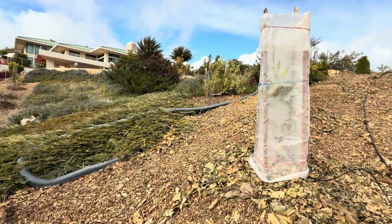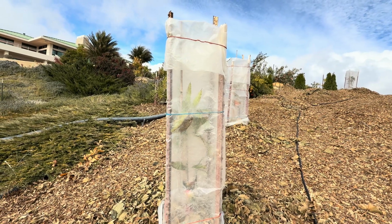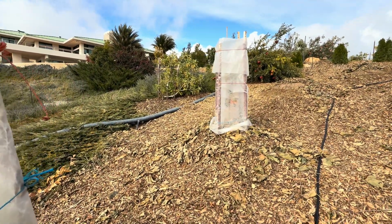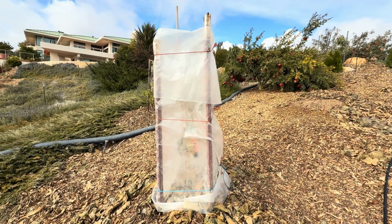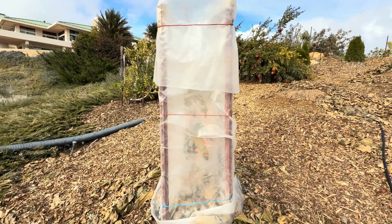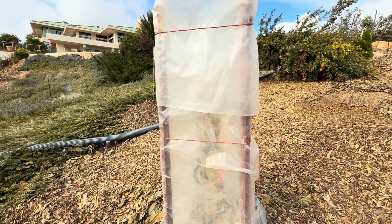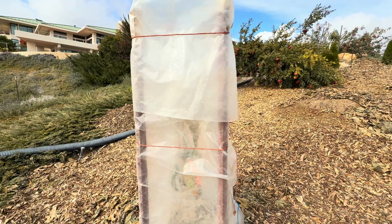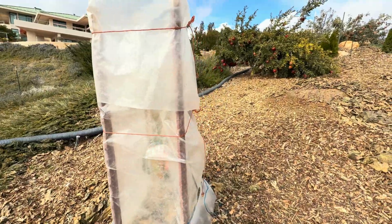As for the regular plastic, you could use the Home Depot plastic, but it's going to fall apart after 3 months. If the sun comes out and it gets to the high 80s, it will disintegrate. The plastic falls apart. I already tried that in the past. It doesn't work, so you might as well buy the commercial grade 6 mil greenhouse plastic, because this plastic is 4 years old. After this winter, I will be washing it, wiping it down, drying it, then folding it and putting it in the garage for the next winter. So it will be interesting to see how long it will last if you take care of your plastic. So I'm just sharing this.